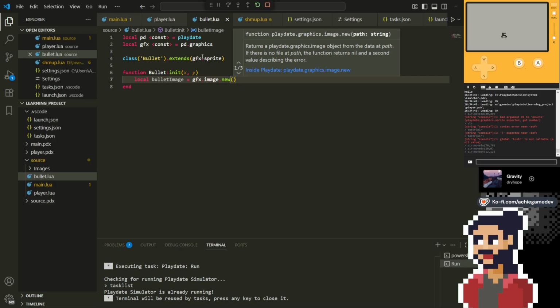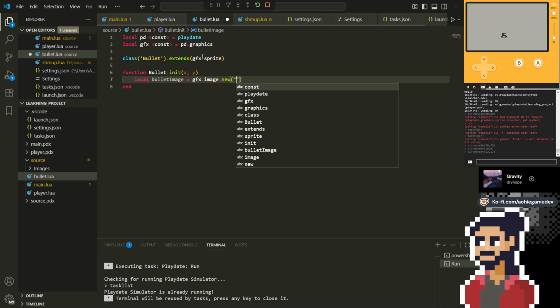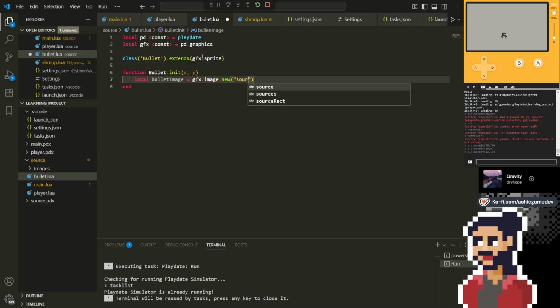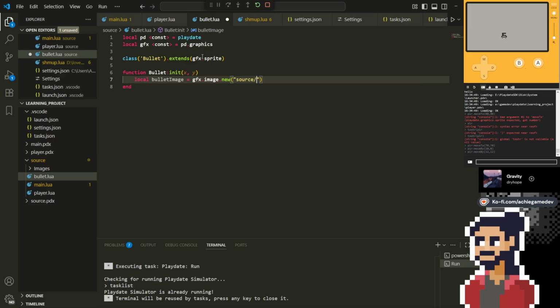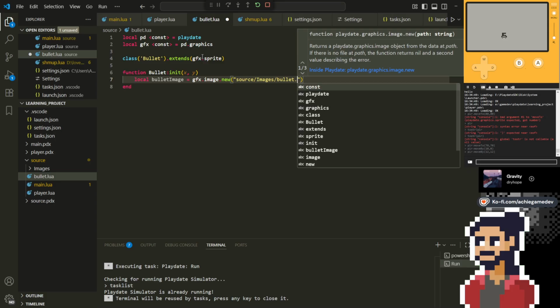And you are coming from, I'm not sure if I need this, might be just source images, big eye, images, land PNG.